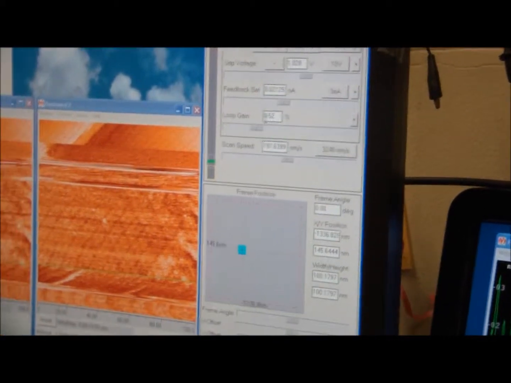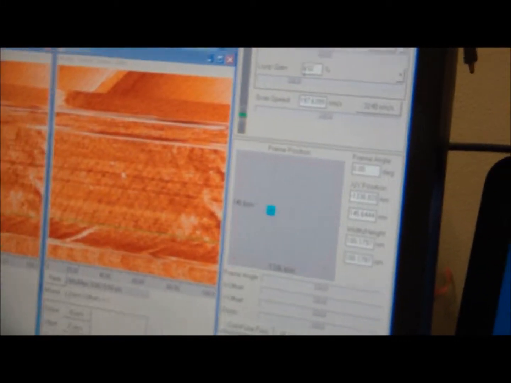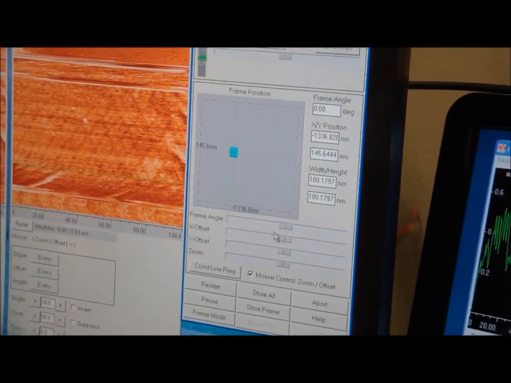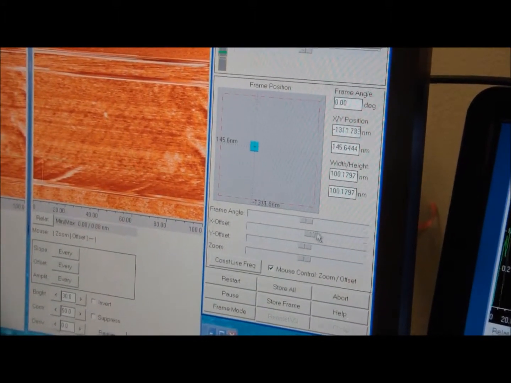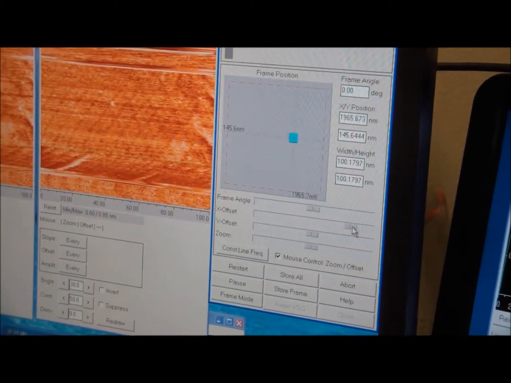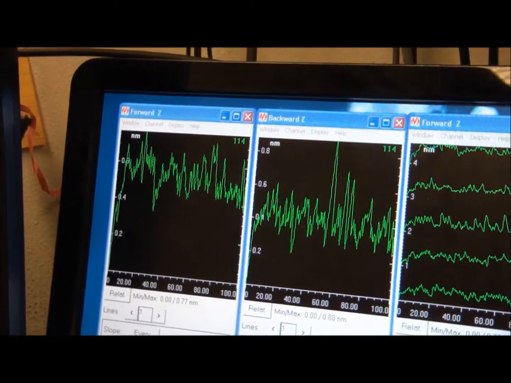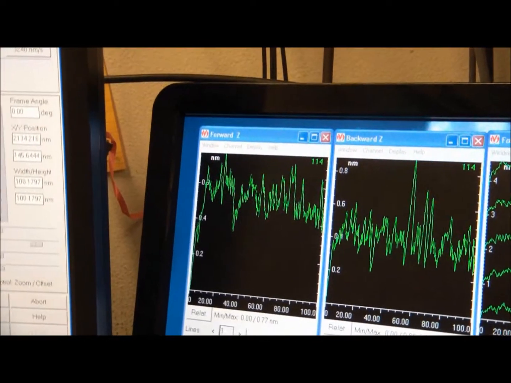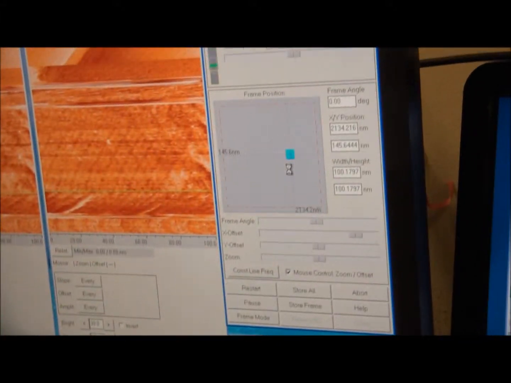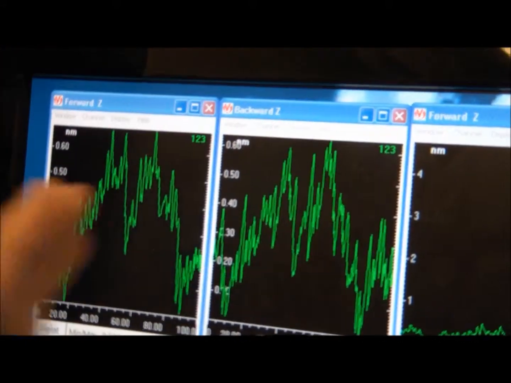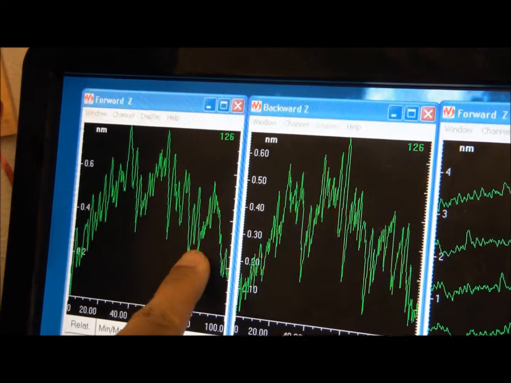So an example of drift is, concentrate on what I'm doing right here. I'm going to move the X very far. So there it is. I moved the tip very far away. And now what you should focus on is this graph right here. So it's moved and it's going to take some time to load. Okay. So as you can see, this thing is moving this way. It's moving.